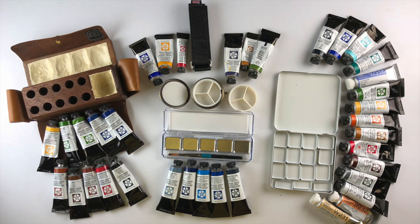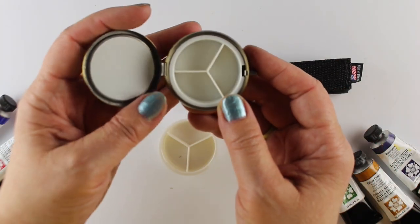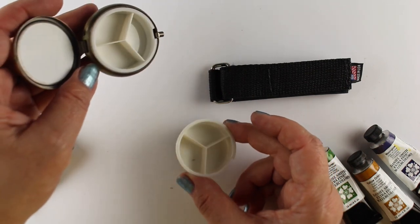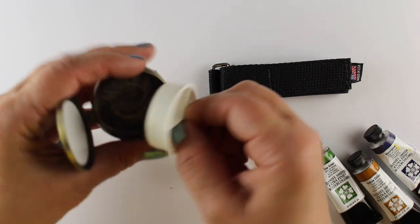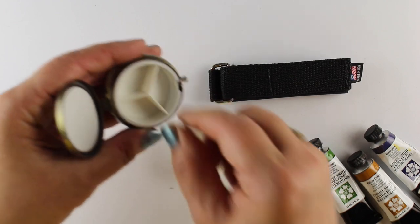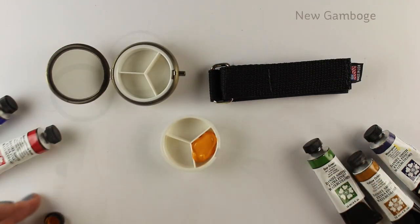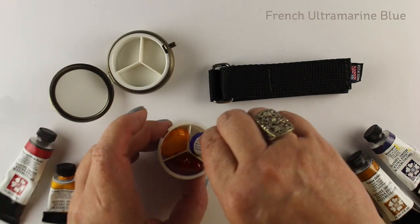The first little palette is the cutest - it's a wristband palette with a little gold tray, and you fit these little palettes inside. They have magnets on the bottom so they won't move around when you stick your big fat brush in there. Look how big the wells are! There are only three colors, so I did one of the palettes with red, yellow, and blue, because you can mix pretty much anything out of those three.